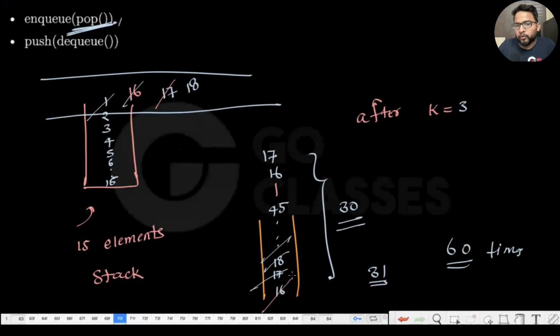In the queue, you dequeue from one end, and then you enqueue from another end. Queue works differently from the stack. In stack, you do all of this from one end, but in the queue, you dequeue from one end and you enqueue from another end, right? So you will be dequeuing from here, and then if you need to enqueue, you will be enqueuing on the top.